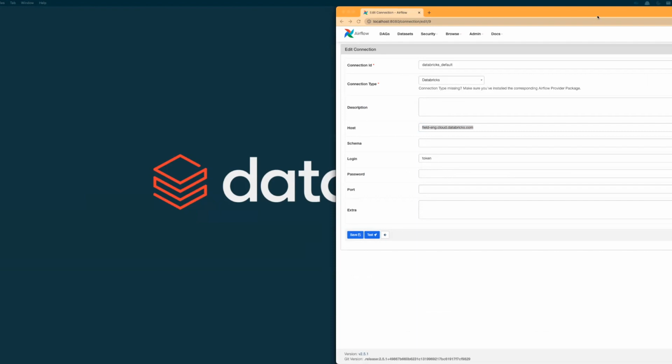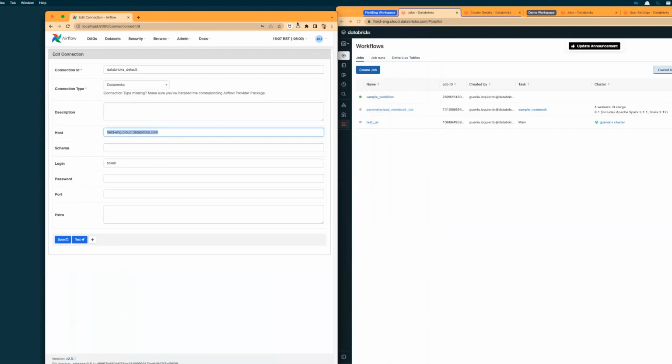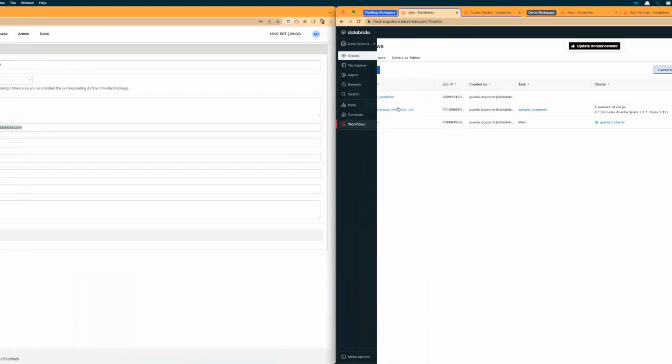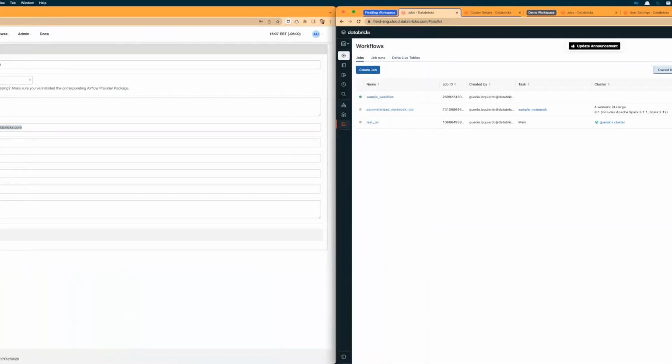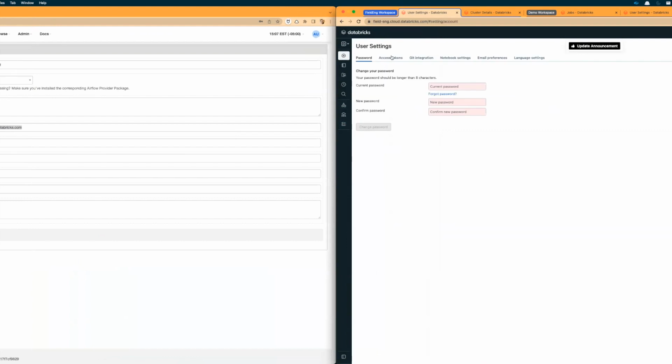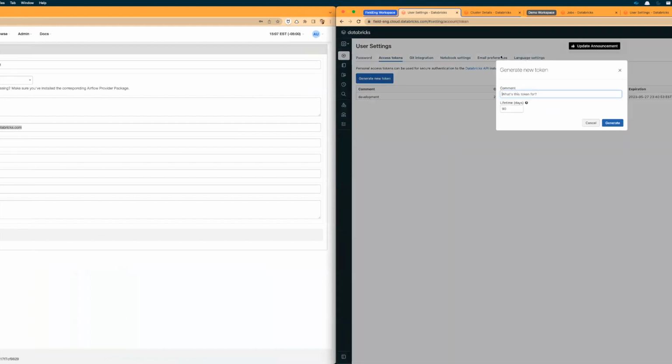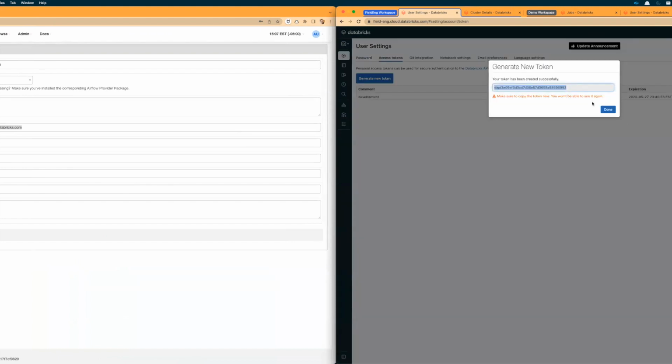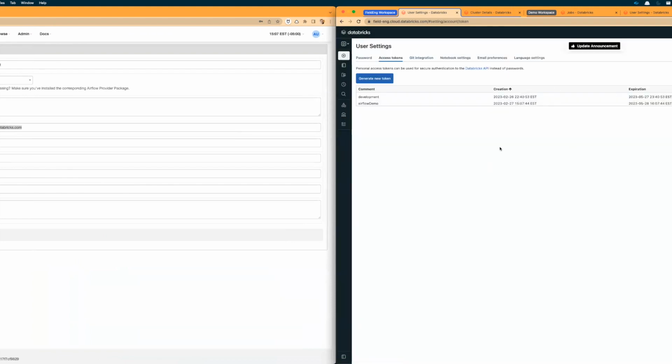So in order to generate your token, let me go back to my workspace here. If you go into your user settings, and if you go to access tokens, you can create a new token, give it a name. So for example, Airflow demo. And that would give you a token that you would copy, and you can see that again.